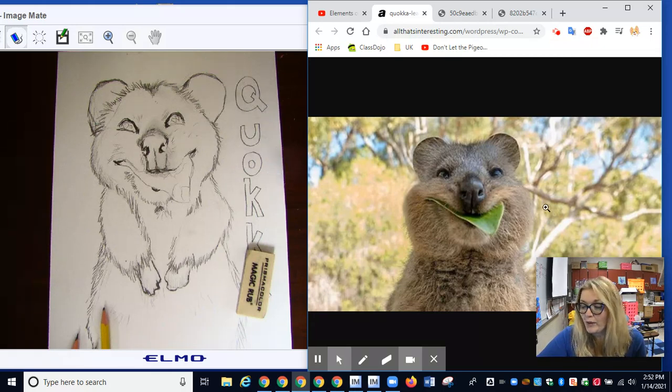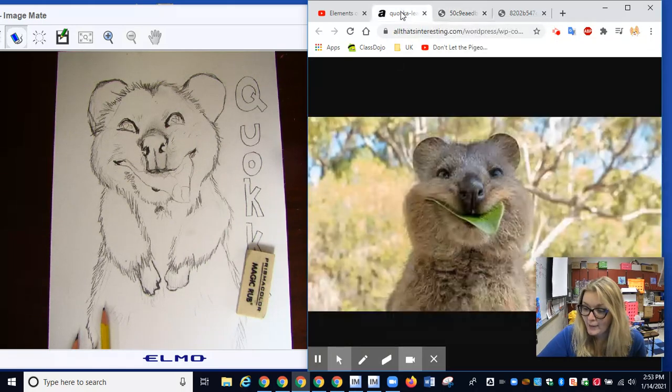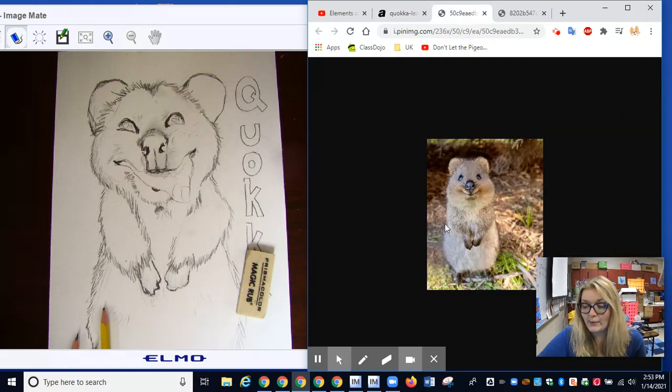It is a marsupial. And it is super cute because a lot of the times when you see them, they are smiling super happily, or they look very happy, and they're very photogenic, and they're perfect for selfies, and they are really popular because of that. So he is very cutesy. I found two pictures that I liked for him, this one and this one, because in this one I couldn't really see his body. I wanted to make sure that I was getting kind of the same body shape.